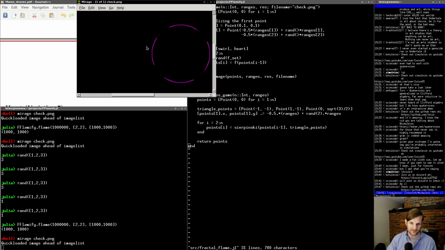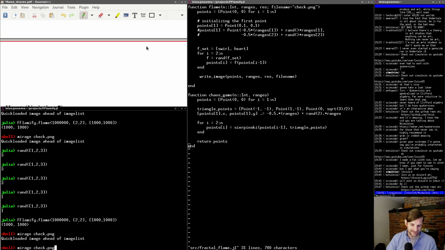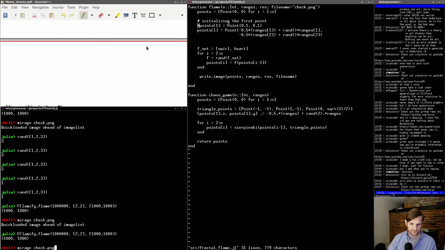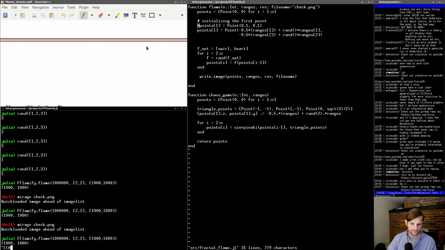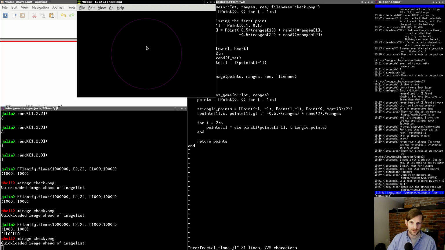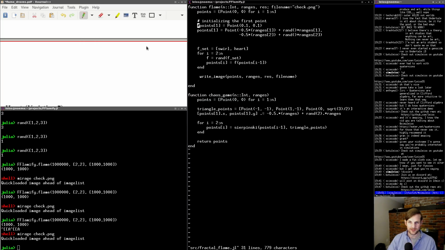It, not really sure if that's what it's supposed to look like or not. But we kind of have the framework down, so maybe that's where we kind of leave it for now. We get the framework in, and then we worry about fixing it later. That's just a circle. Yeah, okay, my guess is because the heart function is just not working.